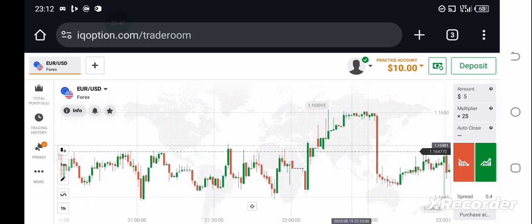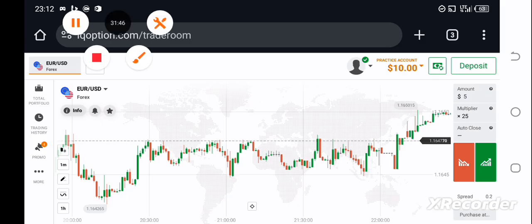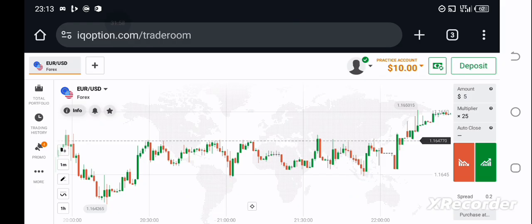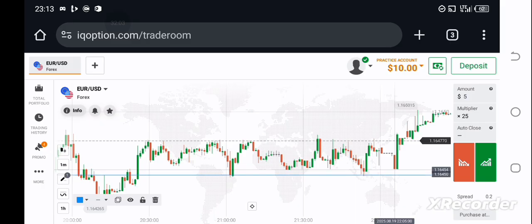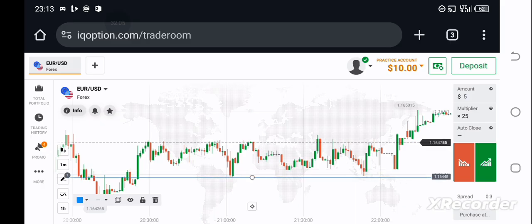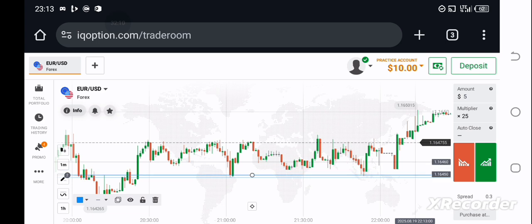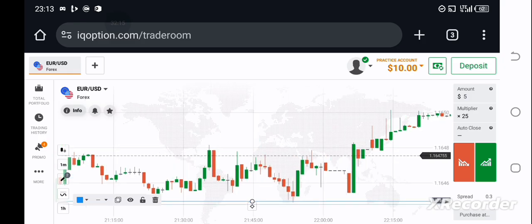Okay, perfect. All right, so if you look at this 1 minute chart, there is the level of our resistance, support is here. You can see support level is here, so we can expect the market to reverse from this same level also. Okay, so if we are to draw this level, let me draw it and wait for the market to hit the zone of that support. Then we can switch to 5 seconds.